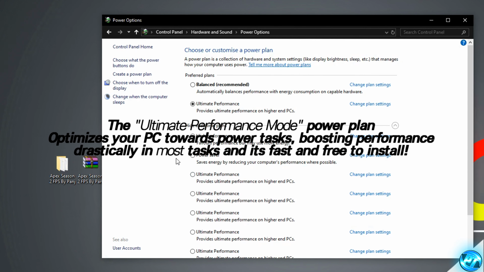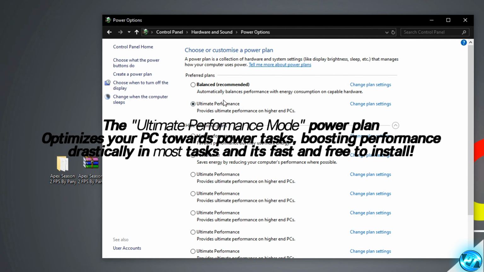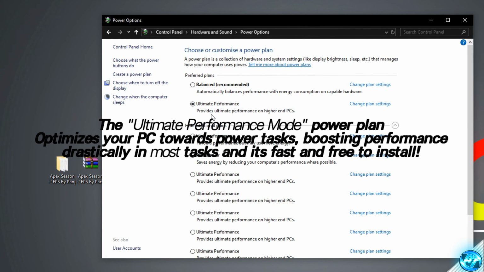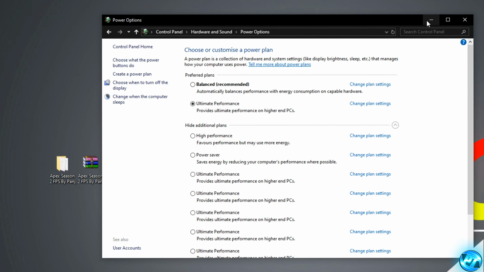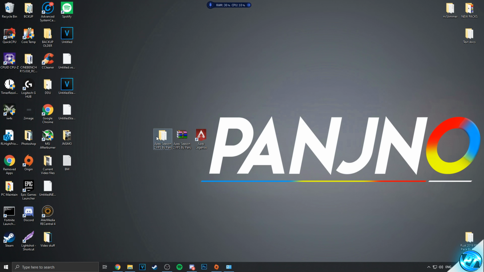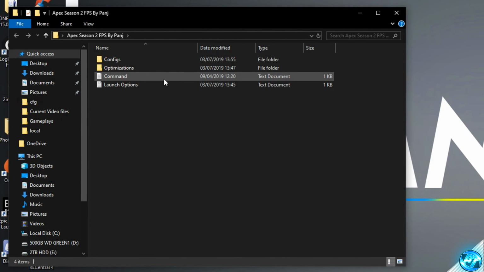If you guys do not have the ultimate performance power plan, it's actually very simple and easy to set up, and any Windows 10 user can set this up for free, and it's highly recommended that you do so. So if you don't have the ultimate performance power plan, simply minimize yourself out of the power options, take yourself back into the FPS increase pack, then double click on the command text document.